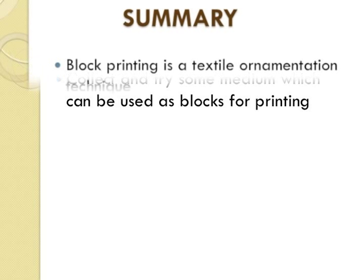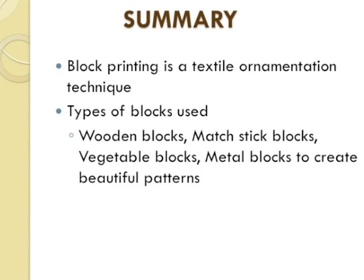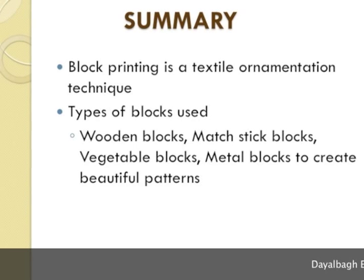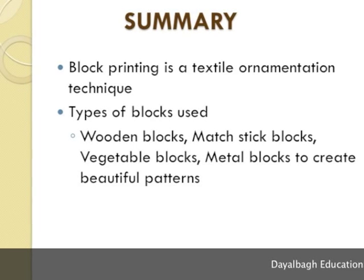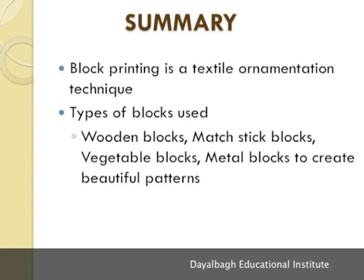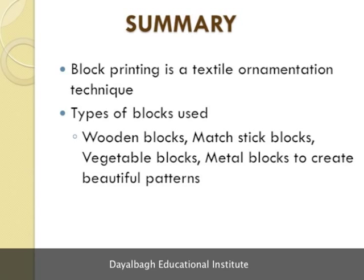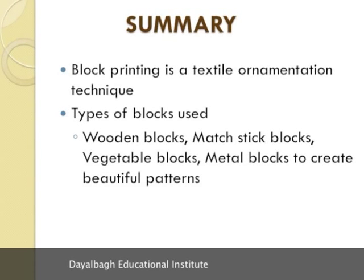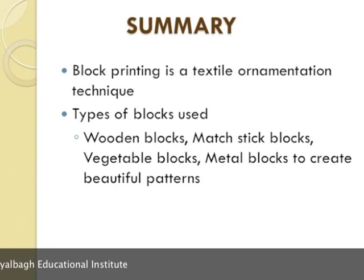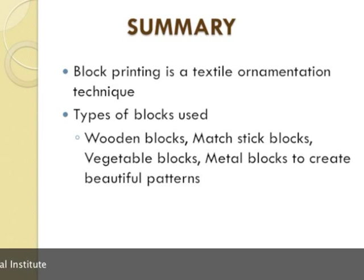Summing up, block printing is an ancient art which adapted as textile ornamenting technique very early in the history. There are several types of blocks such as wooden, matchstick, vegetables, linoleum, or metal blocks. In fact, you can just carve using these surfaces to make the beautiful blocks and the design and the patterns which are created on the cloth.